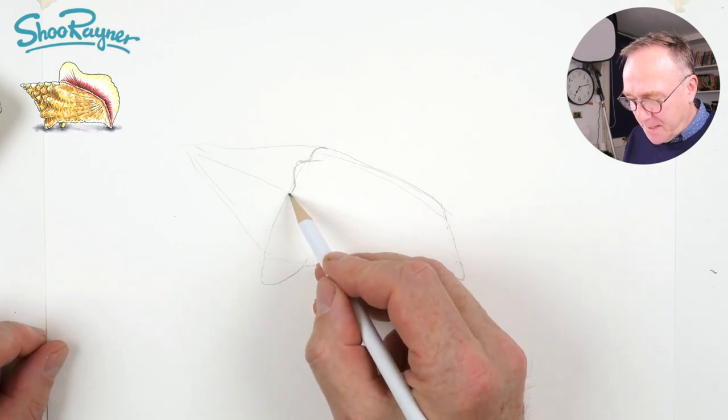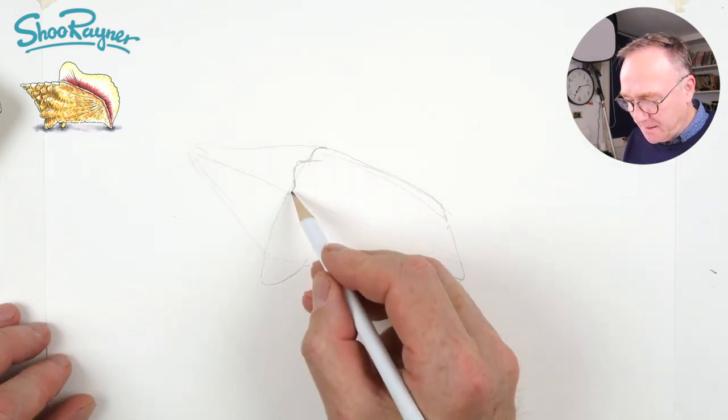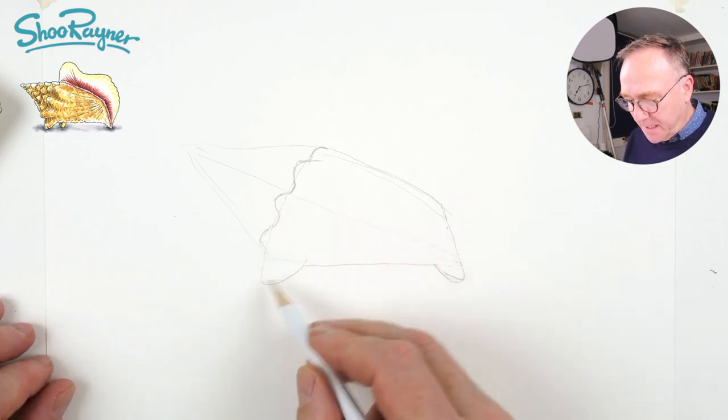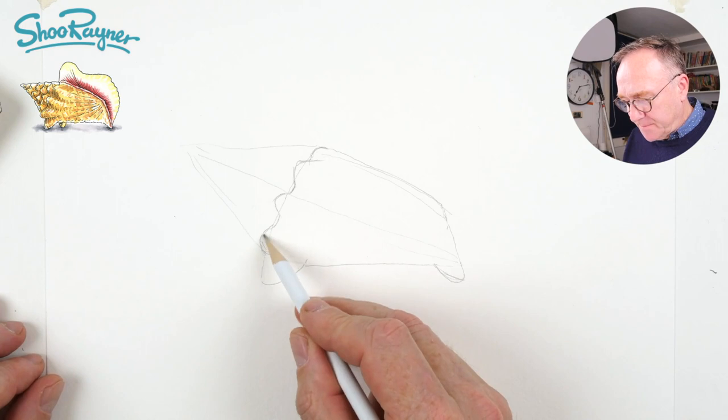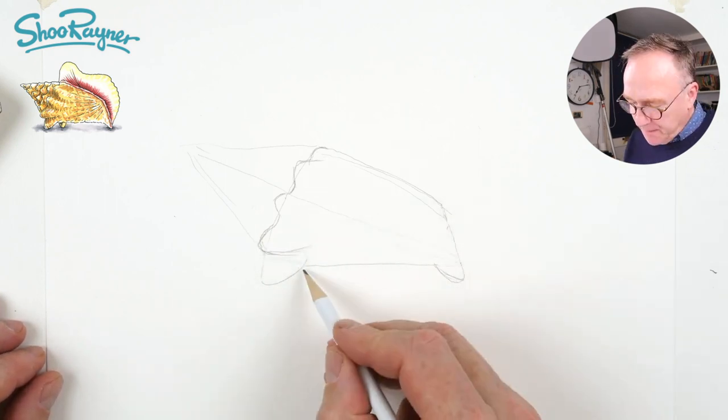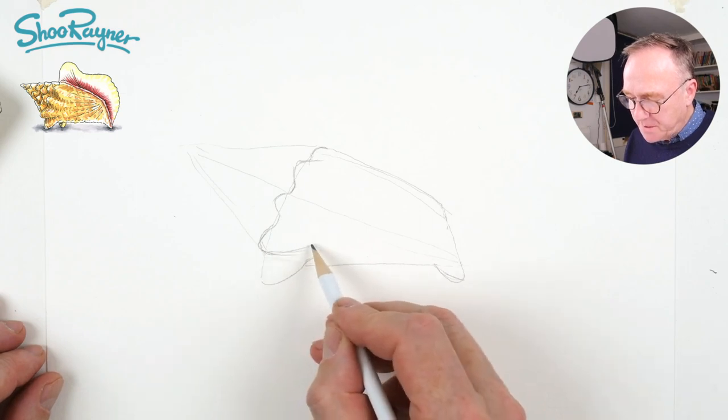And so that's like a little mountain or the top of the knuckle. And then we want another one there like that. And then another one coming there. And then that's going to come down and sweep up there like that. In fact, this is going to then sweep in there too.